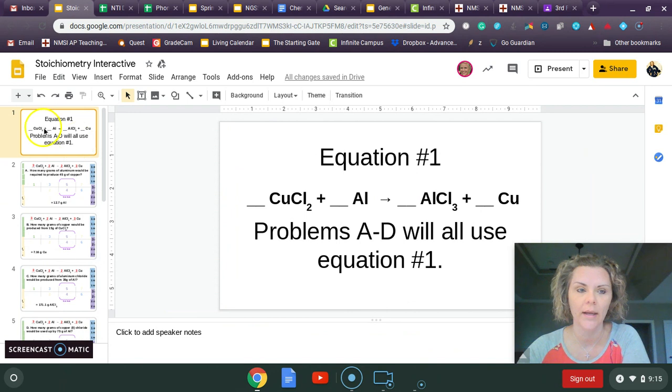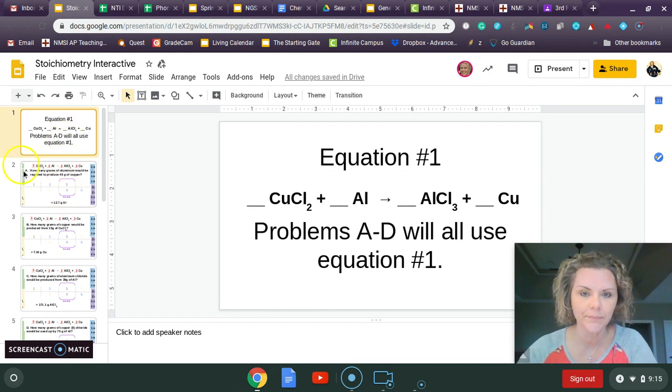So tomorrow, actually, this will be today for you because you'll just be opening it up today. The first thing you'll do is when you open up the slides, it'll make a copy for you. This is very much similar to the interactive simulation that we did a couple weeks ago. I had several people tell me that this was very helpful to be able to set up the ratios and try to figure out what to do because it gave such specific examples and gave directions of where things are supposed to go. So Ms. Batcher and I talked about it, and we made our own for mass-to-mass stoichiometry to walk you through, for the first time that you're doing this on your own, some steps for how to get there and make it a little bit easier for you to see.